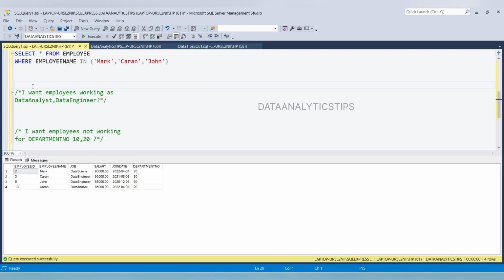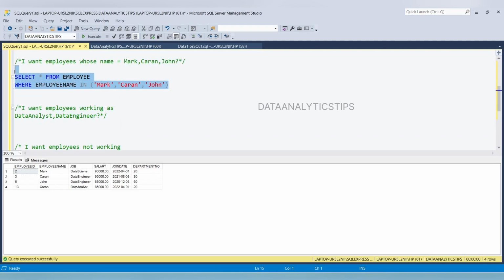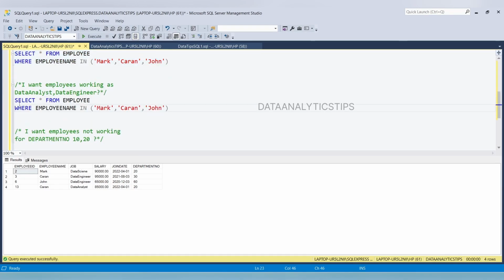Second question is, I want to see the employees who are working as a data analyst and data engineer. So let's see. Let me copy this query. Here the third column is job. So just where job IN data analyst and data engineer.